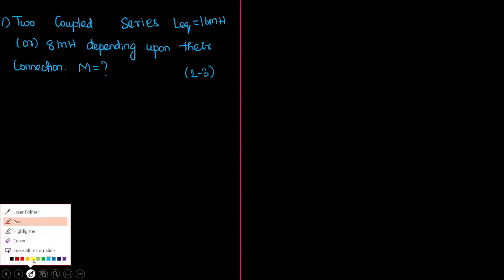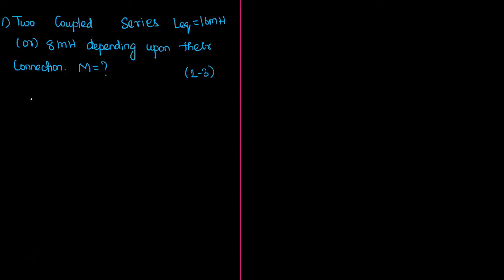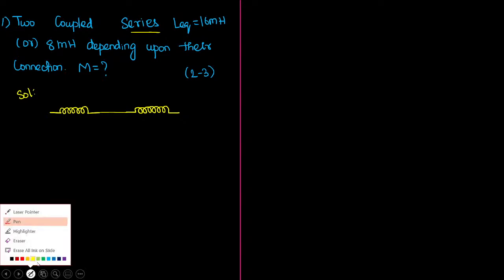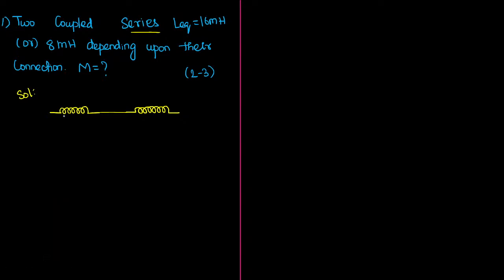Let me also check, because I also don't know the answer, but let me try. First, let me read the question. Two coupled coils connected in series. In the sense, there are two inductive coils, and they are connecting these two coils in series, like this. After that, we don't know where the dot connection is. Either the dots kept by them might be opposing each other or attracting each other. So I don't know the exact location of the dot.